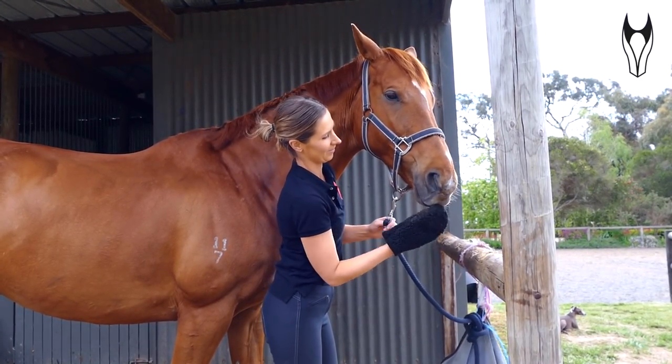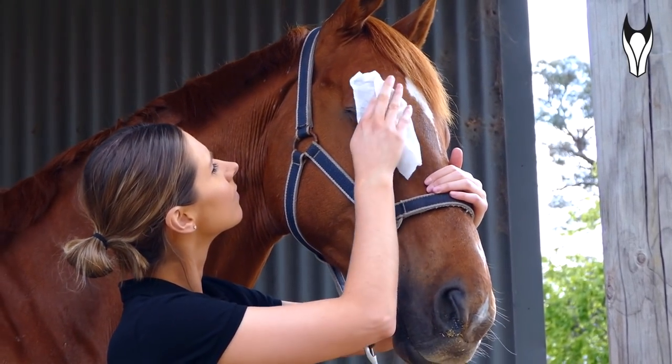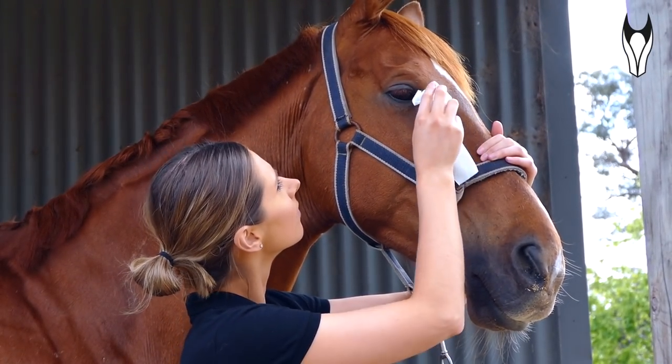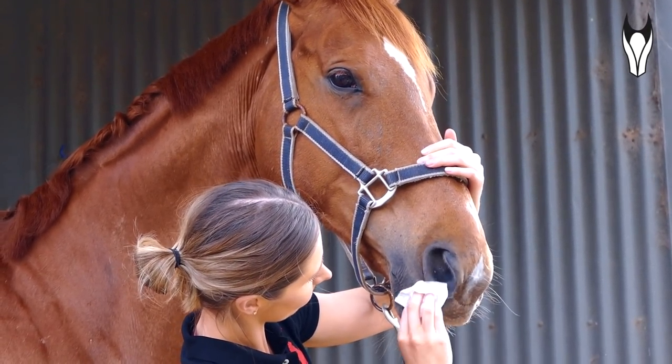Roughly once a week to once every 2 weeks, I'll also grab some baby wipes and just make sure Fletcher's eyes and nostrils are nice and clean. Baby wipes are seriously your best friend when you've got horses. They are so multi-purpose. I will just say, if you do buy some, make sure you get the fragrance-free.